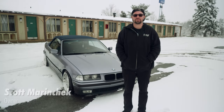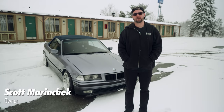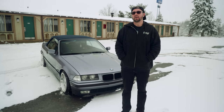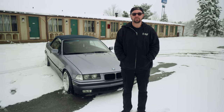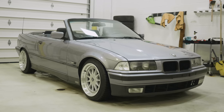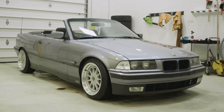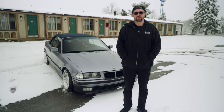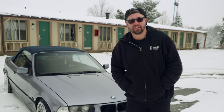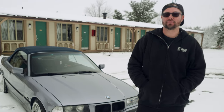I had bought this car and sold it previously, just to make money off of it, back when I used to flip E30s and E36s all the time. The guy drove it for a while, gave it to his daughter, and she overheated it. So he brought it to me to look at, and I told him the head gasket was bad and he was gonna scrap it. So I bought it off of him, put a head gasket on it, drove it for a while, and then eventually the motor blew up. So now it's currently on its third engine, which was due to overheating. And this one seems to be good.